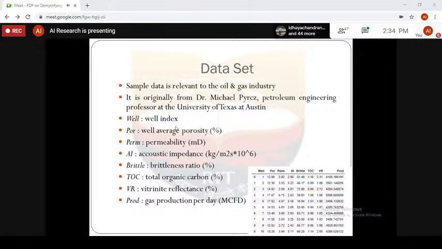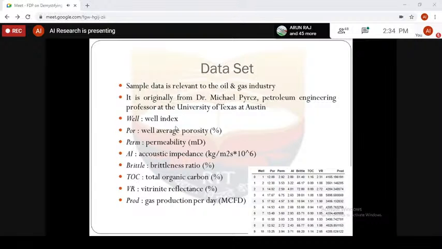So I would like to take a data set. I'm going to take one from the oil and gas industry, created by Michael Byers, a petroleum engineering professor from the University of Texas, where he predicted production of gas per day based on the well index, well average porosity, permeability, acoustic impedance, brittleness ratio, as well as total organic carbon and vitrinite reflectance.